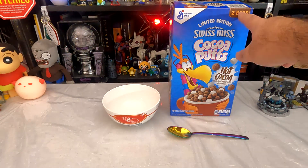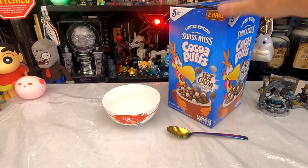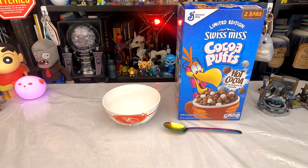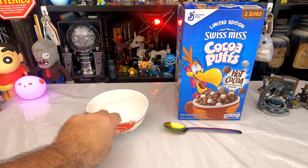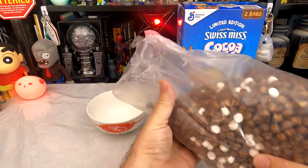Then I thought, I have two bags of this stuff. That's a fair question — it does say hot cocoa. It doesn't say anywhere on the box to try it hot; it doesn't say much of anything on the box at all, other than it's a limited Swiss Miss hot cocoa cocoa puffs, apparently a Sam's Club exclusive. I just haven't verified that for myself. So I thought, we've got so much of it, why not take a second look at it? Like with the squid snacks last year, which were quite good when fried up. Let's have ourselves a second bowl.